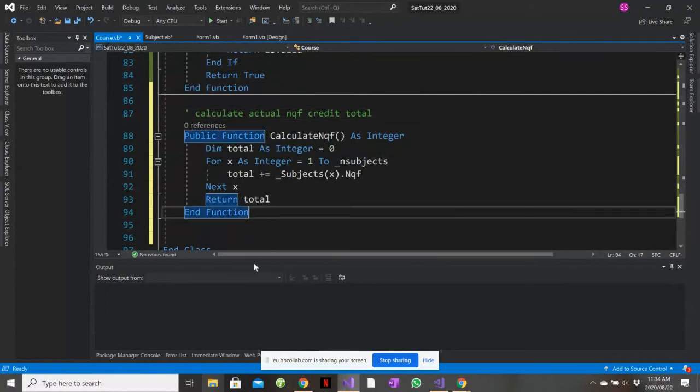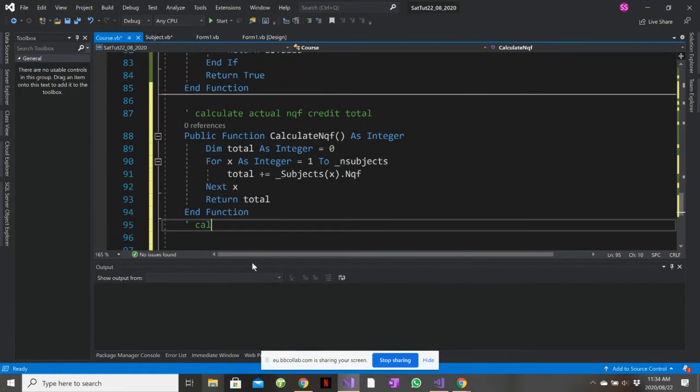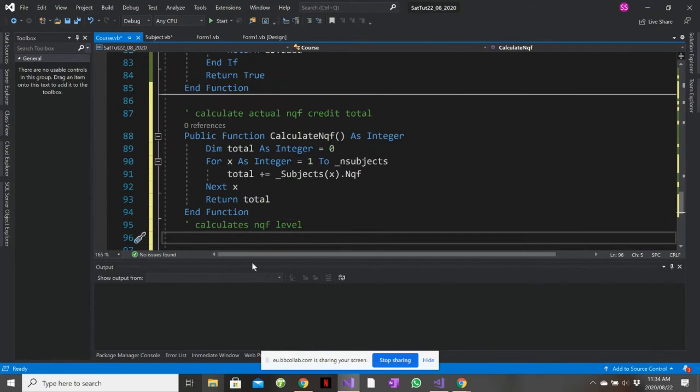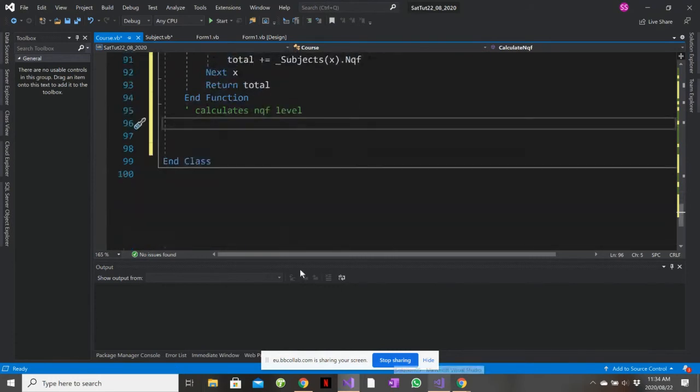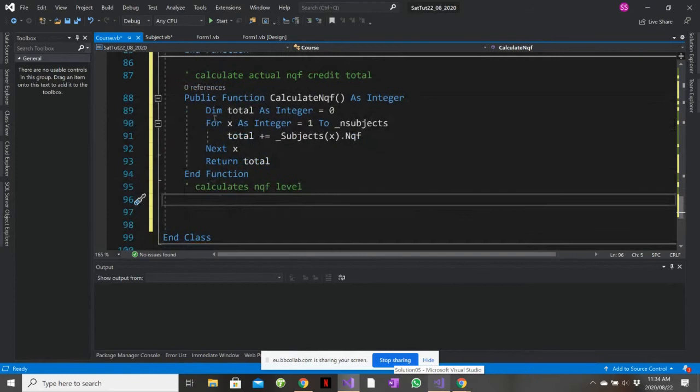Oh, we need one that calculates the level, right? So let's just do that one. Calculates NQF level. So let's remember this, right? NQF level was dependent on the total.